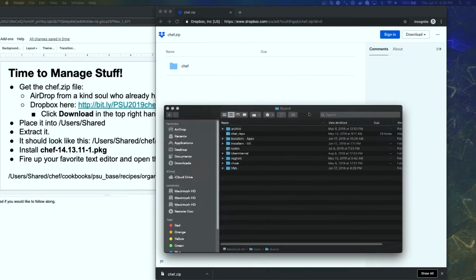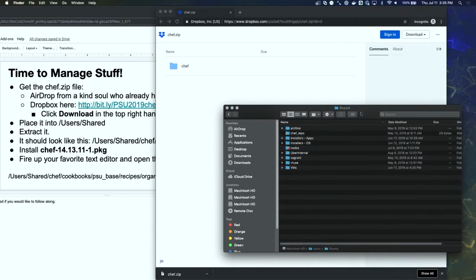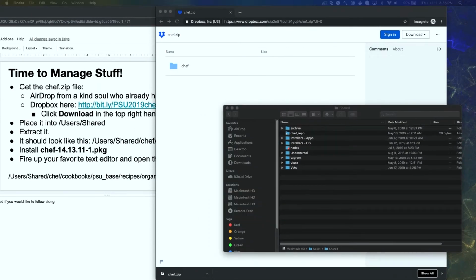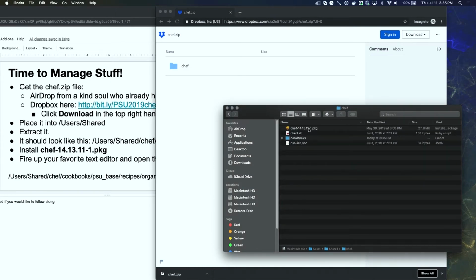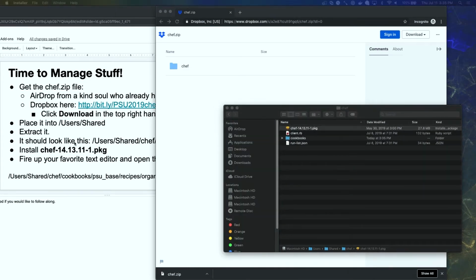And then we're gonna pop over to downloads. Sweet. So this may be some other things in here, but disregard. So I have the chef zip. It actually went pretty quick. So I'm just going to drop that right in user shared, double click it to extract. And inside I will find, helpfully, the latest 14 release. And we'll get that going.